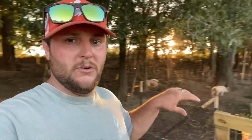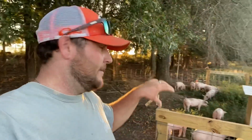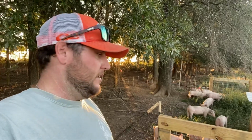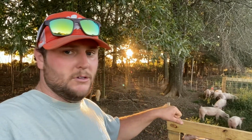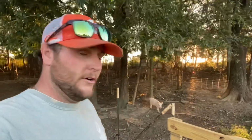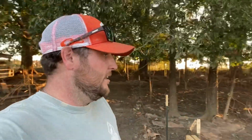It's late Monday afternoon. I've been working on the pig pen, and I got our pigs moved for the first time into another paddock. Last time we talked about the pigs, we moved the little pigs into the pen they were in. Now we got them moved into the next pen in the rotation. I've got both of my gates up. I got their feeder moved in. I let them empty out their feeder yesterday, so it was light to move. And I still need to fill up their water. They're kind of munching around on it, but I figured I'd start the video now, kind of show you the pigs.